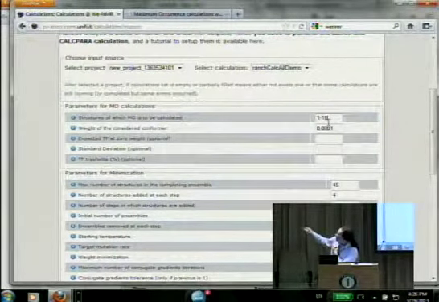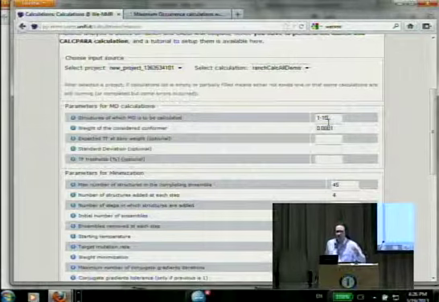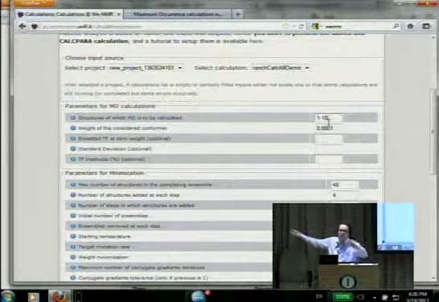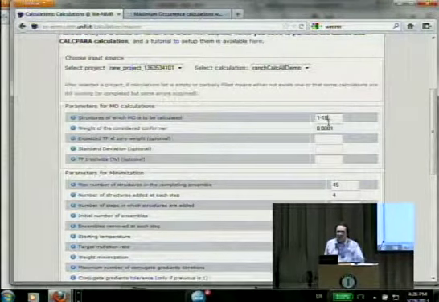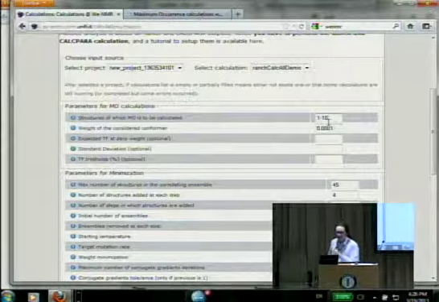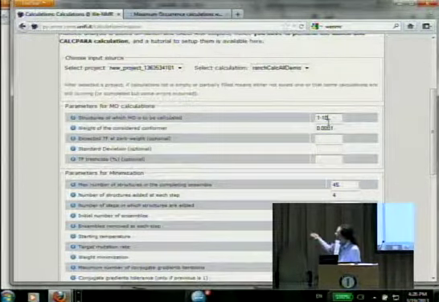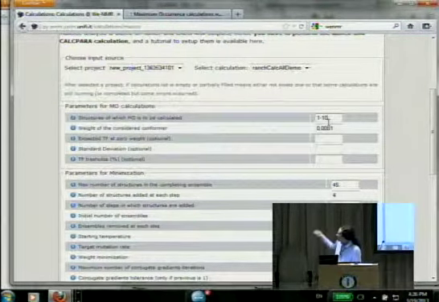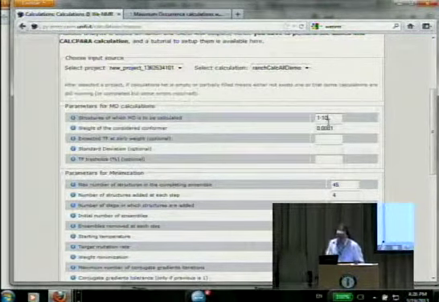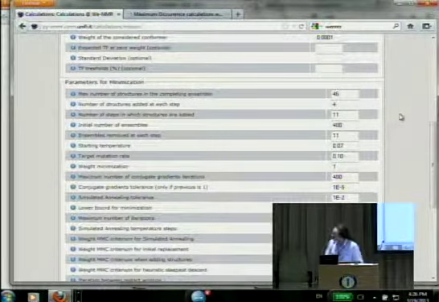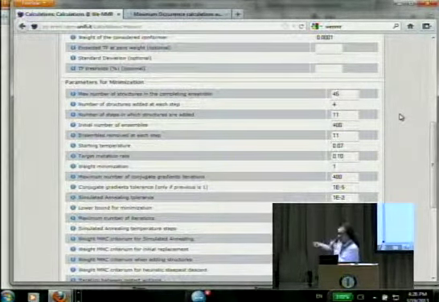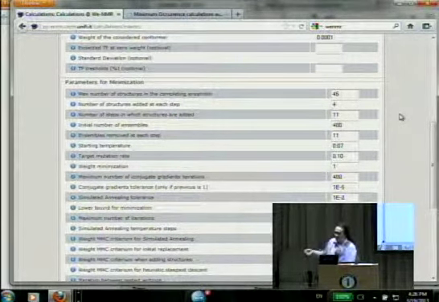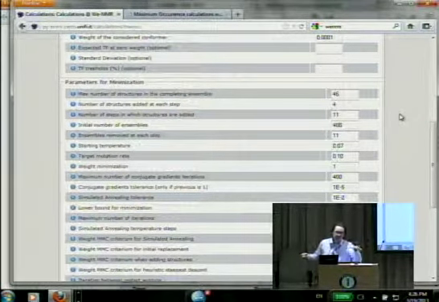And then you have to go through a routine, or let's say iterate this calculation several times, because as you see, there are a number of parameters that can be optimized. Because the protocol for annealing, which is described in the papers, is very complicated. It conjugates a number of different steps. So there's a minimization by conjugate gradient, then there's some simulated annealing going on, and then it randomizes the ensembles again, and it goes into cycles.